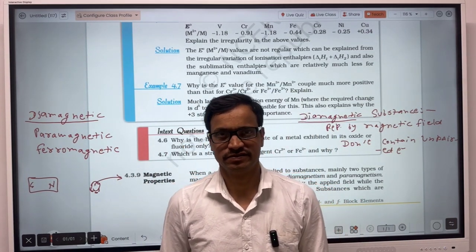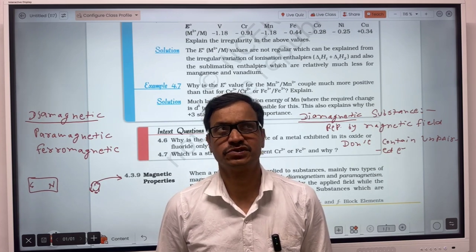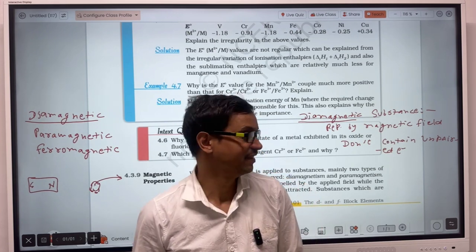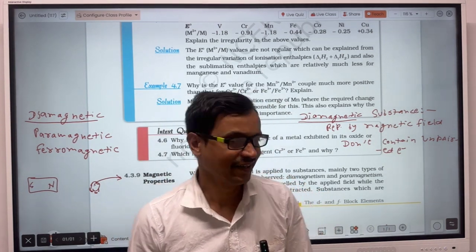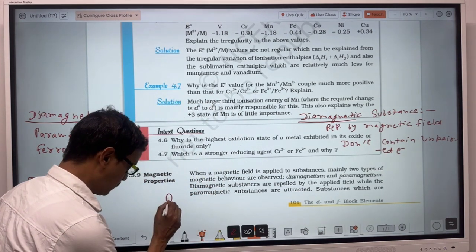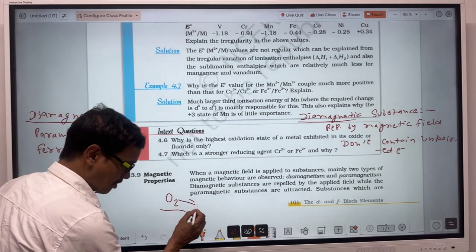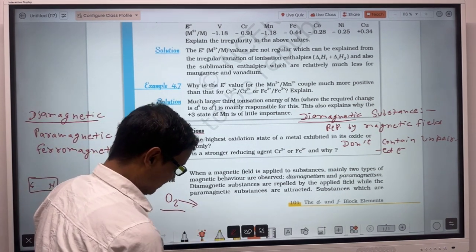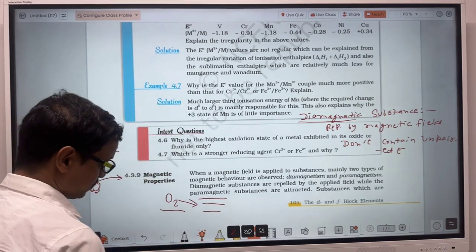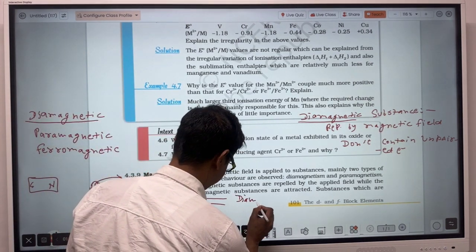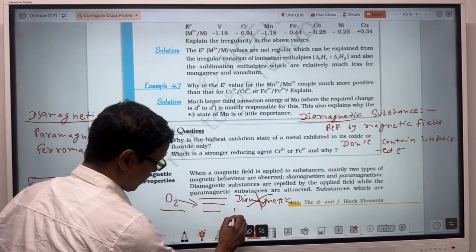Now, very important, that was a question of BHU, Banaras Hindu University, of 2003 or 4. The question was which of the following substances is diamagnetic. And in the options there will be O2 also. Here I am telling you, so you be careful. When you draw the Lewis dot structure of O2, you will find that there is no unpaired electron. So what do you think? You will think that it's a diamagnetic substance. But actually not. It is paramagnetic.